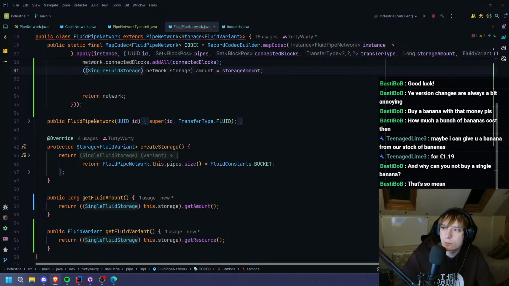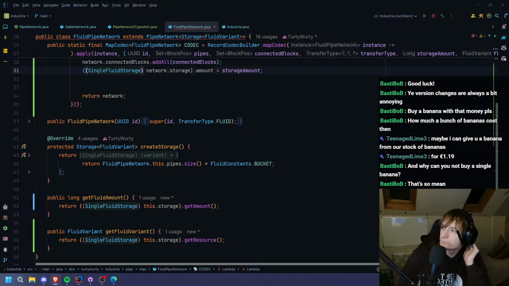Okay, so a bunch of bananas costs 16p? That doesn't make sense. Are bananas really that cheap? Okay, is this gonna dox me if I bring this up on stream?